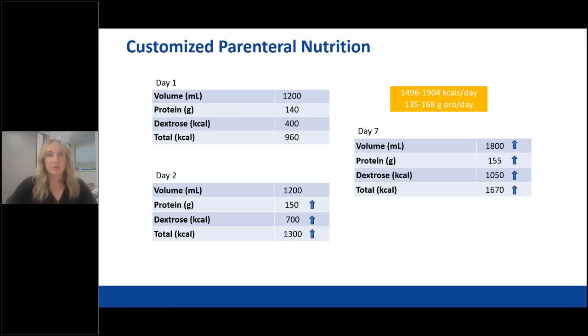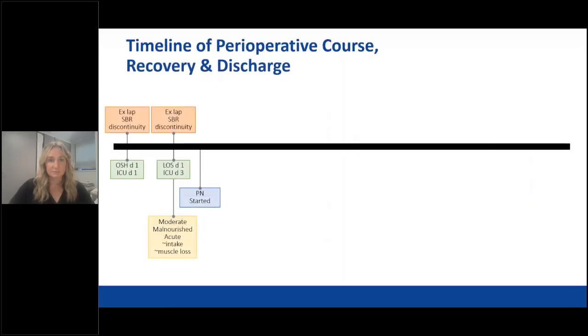At our institution, we do customized parenteral support, which allows for tailoring of fluids and electrolytes with the ability to change daily. In this first bag, we do a modest volume, high protein, and a slower start with dextrose, both for his refeeding and his risk for hyperglycemia with his type 2 diabetes. We gradually increase dextrose to goal, and we collaborate with the team regarding insulin inside the bag, as well as exogenous insulin outside the bag, and we adjust his electrolytes per metabolic picture. Incidentally, with this patient, we did not use any ILEs because he was on propofol on and off for the ORs.